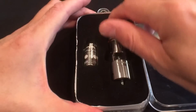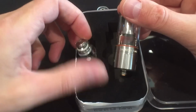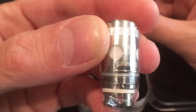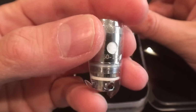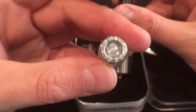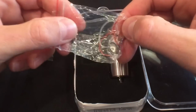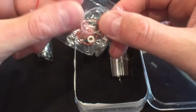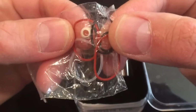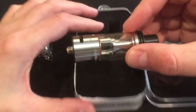The tank comes with 2 coils. I believe, yes, it comes with a 0.2 ohm Kanthal that you can vape from 50 to 100 watts. It also comes with a bunch of spare O-rings. I don't even know what that little thing is for. And then here's the tank, which I'll take apart in a minute.